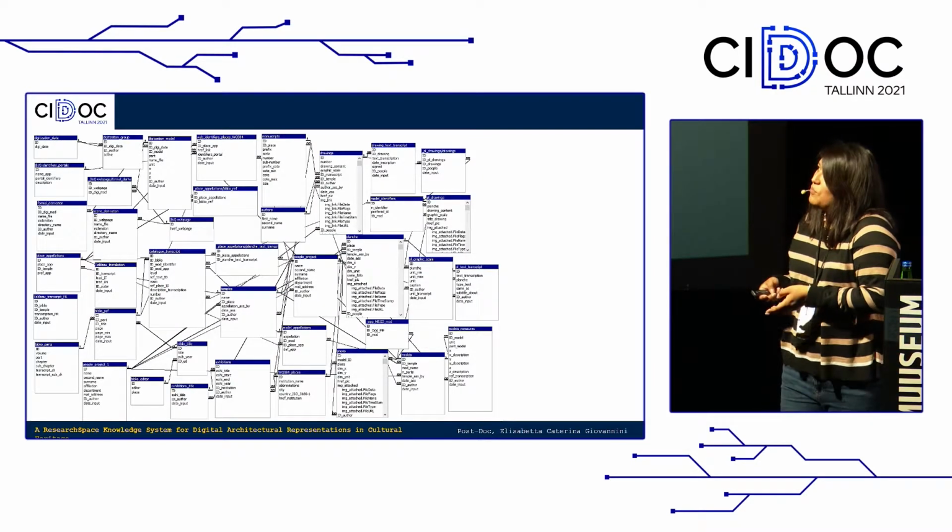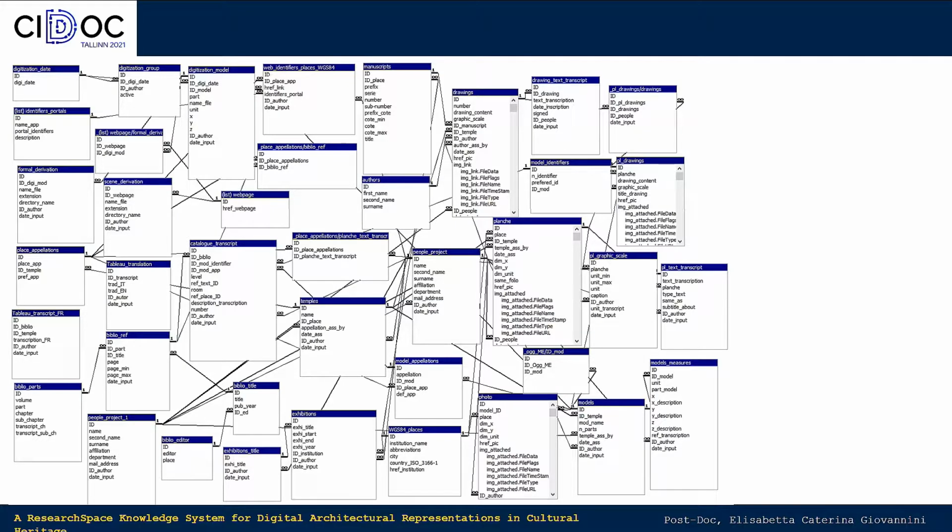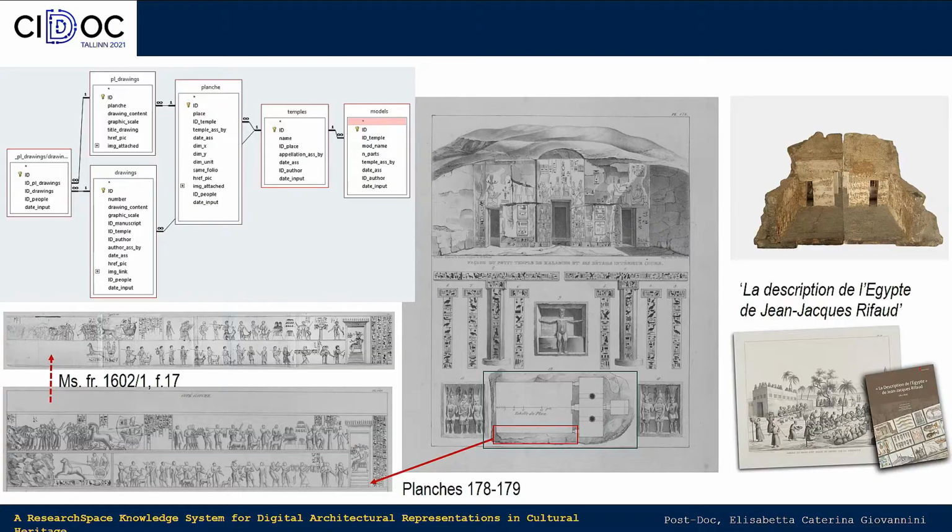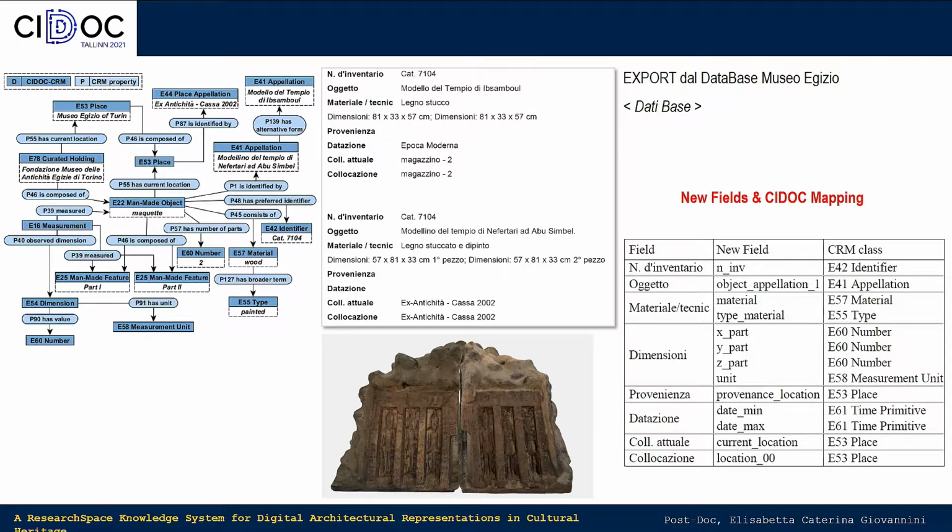So here is the database structure. And after that, for doing this database, I kept in mind every time that this database should be standard and CIDOC CRM mapped in some way. So I started to create tables, making a relationship between source and the element that, in my case, can be mapped with CIDOC CRM. And we started from this.